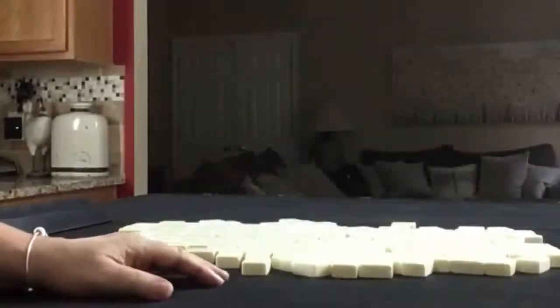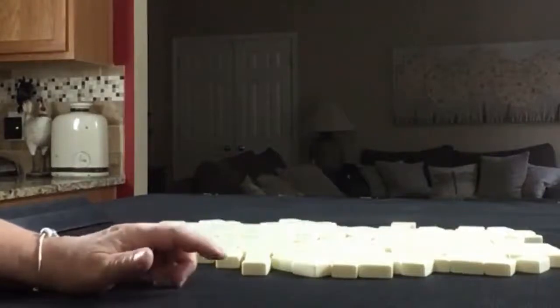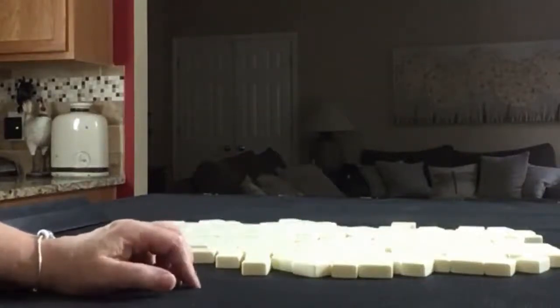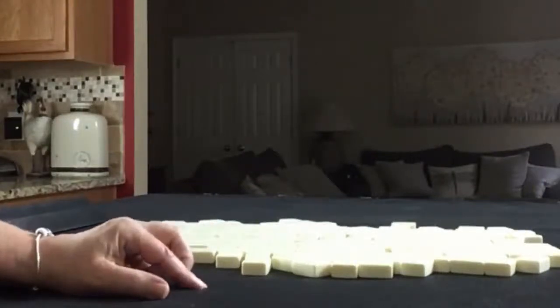We're going to do three random pulls. We'll start out as player one, and then we'll go to player two and back to player one. So 28 tiles, then 27, and then back to 28.